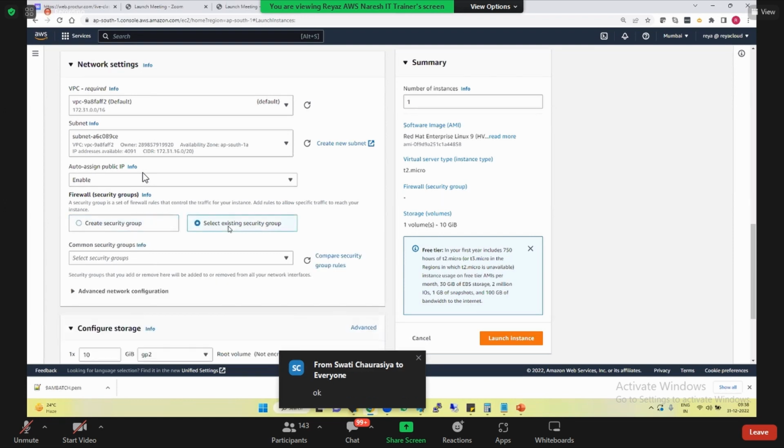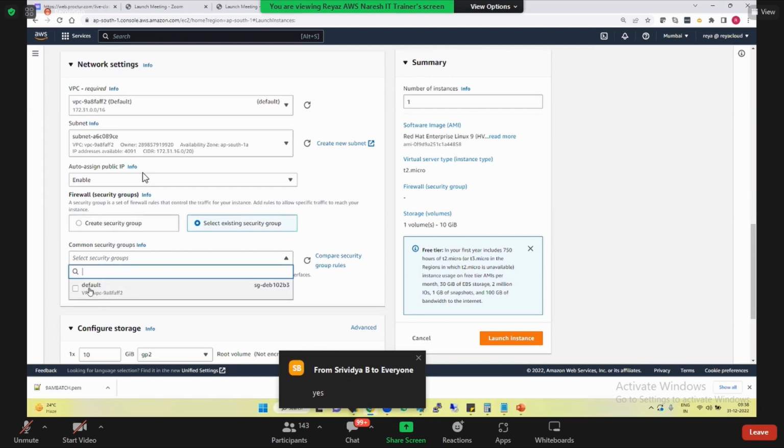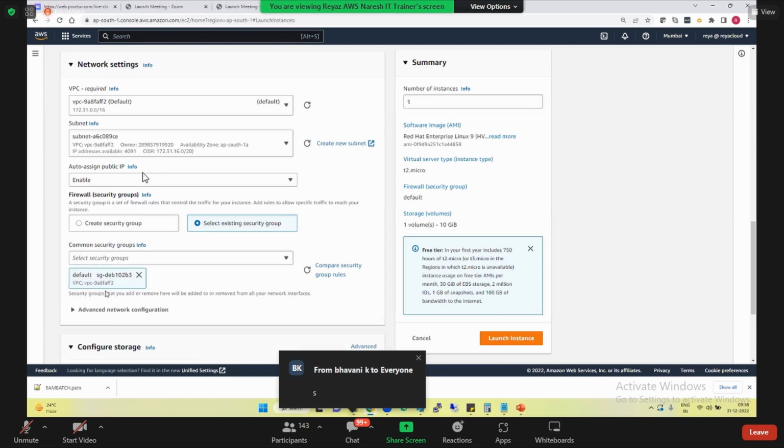Select existing security group. Do you have a default security group here? Select that. Okay, getting it slowly, smooth as butter.